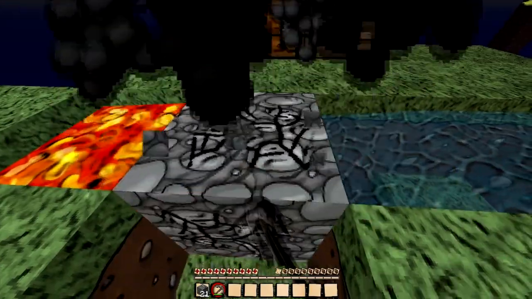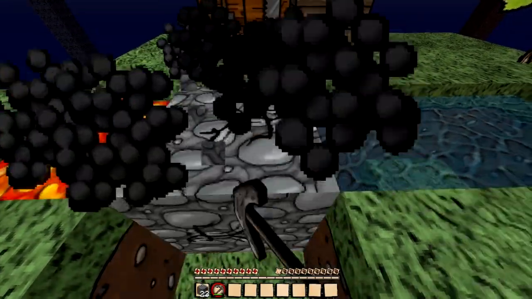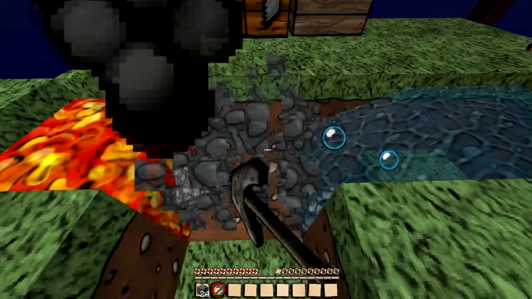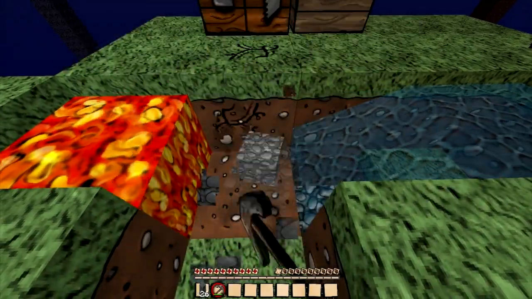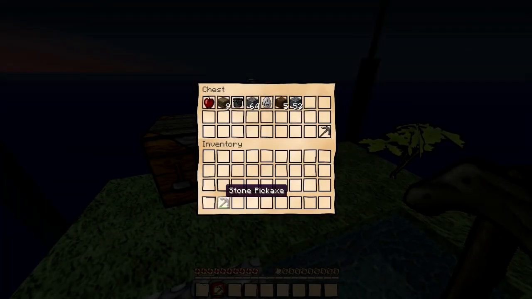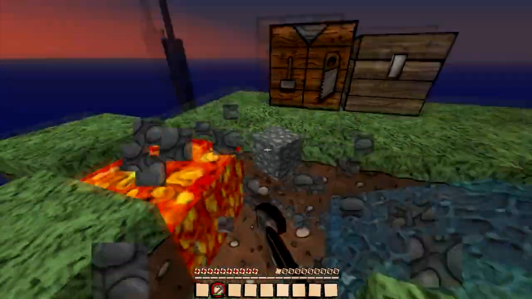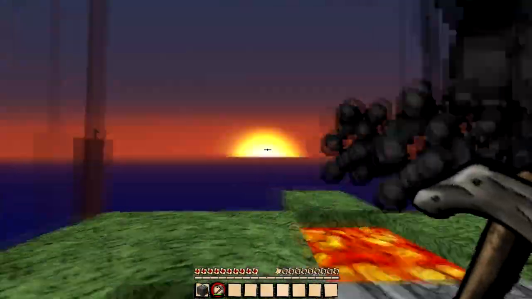There. We'll keep the one grass block when we try to move all this grass everywhere. So we're gonna go down. We're gonna remove all the grass here in a second once I get enough cobblestone to extend our little island, and hopefully get enough cobblestone. Look at that beautiful moon.